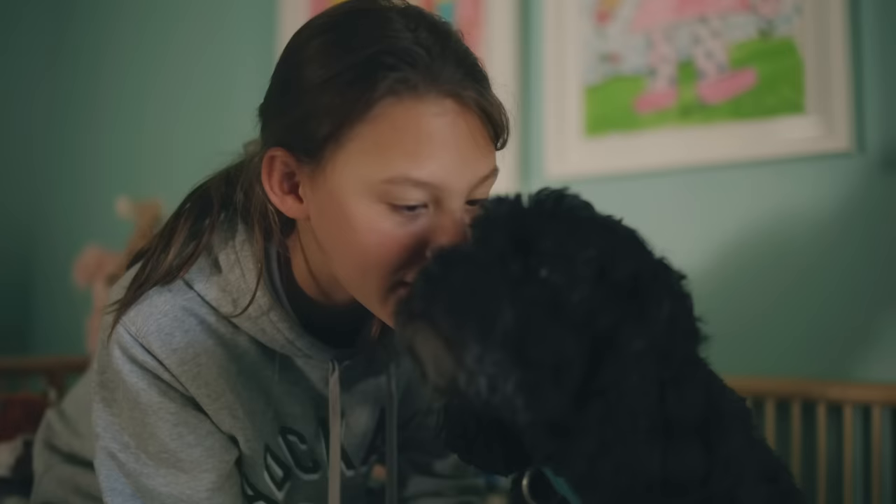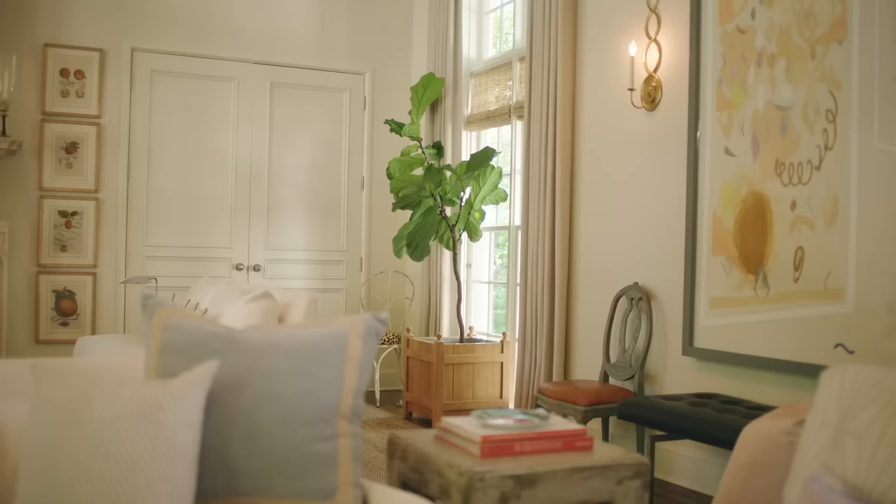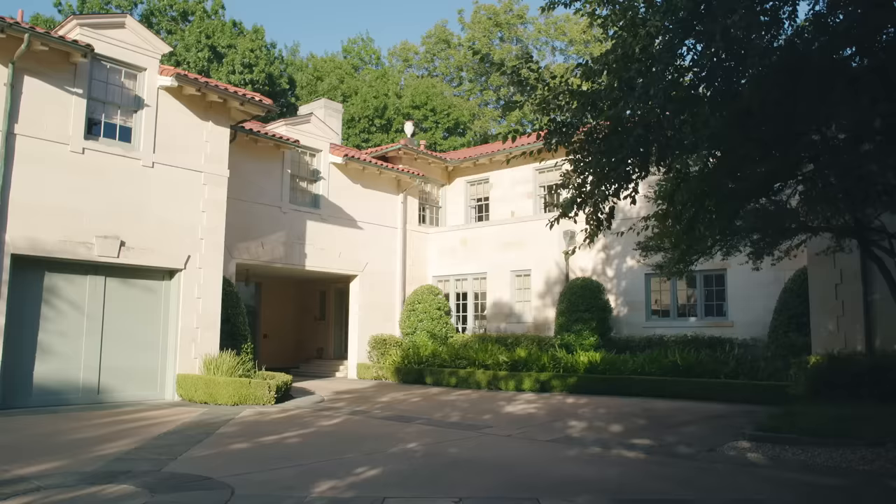The house was built in 1928 by Hal Thompson, who had been a well-known architect in all of Highland Park. My husband and I had often driven by this house and admired it from the street. We used to sit and park across the street at night and just daydream about what it would be like if we were able to live here one day, and so we had decided to move into a house that was two blocks away.